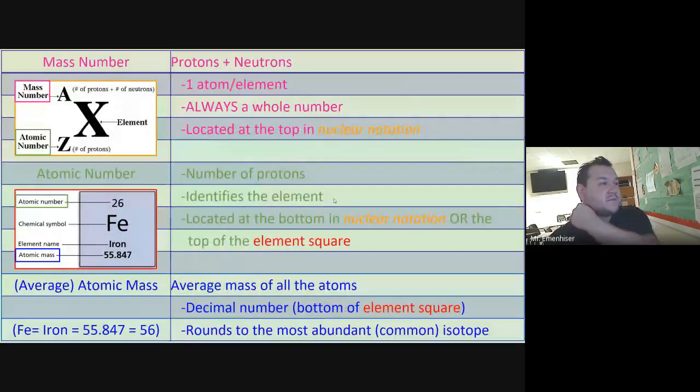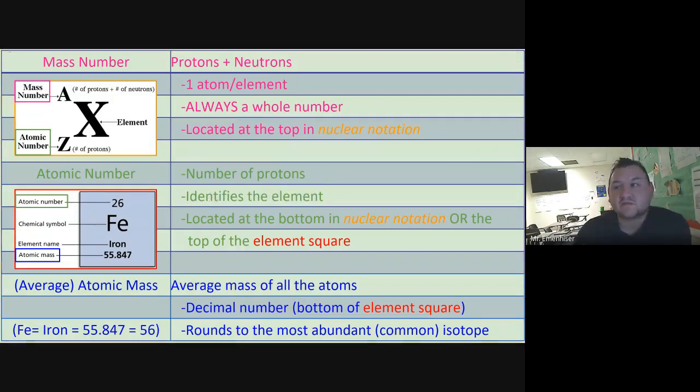So this is where we're at. So we're looking at the nuclear symbol. All right, so in the middle of the nuclear symbol, we're going to see the symbol for an element. Okay, so this is our favorite way to represent elements in an atom. So if I were to pick up an atom, if I were to write down and describe what's in it, this is how I would do it.